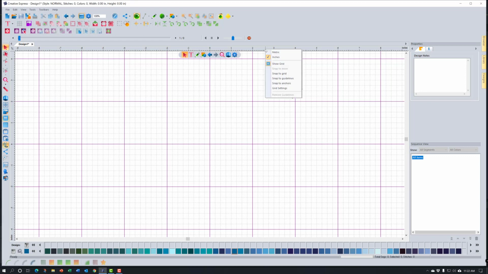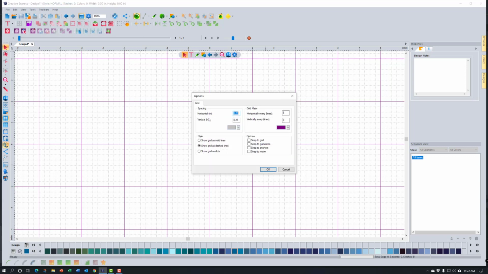So I'm going to right click on the ruler, and right here you can see I've got show grid checked, so I can see my grid. If I go down here to grid settings, I've got my horizontal and vertical and the spacing set to 1/4 inch, and I've got my grid major set to every 8, which is every 2 inches, because 1/4 into 8 is 2.